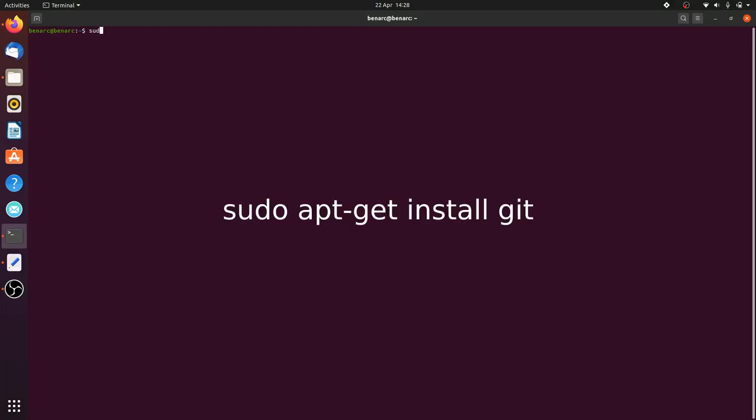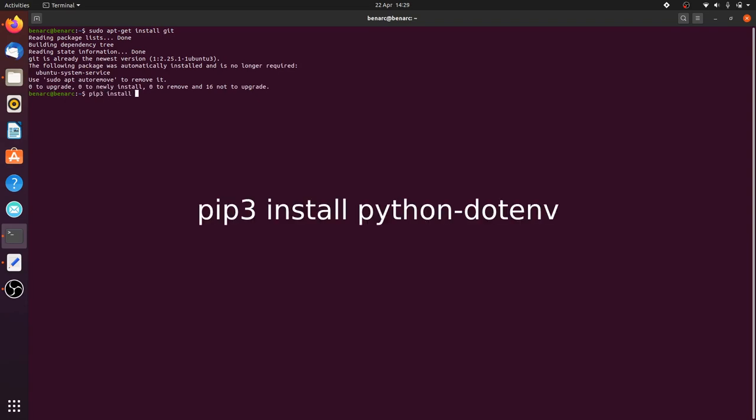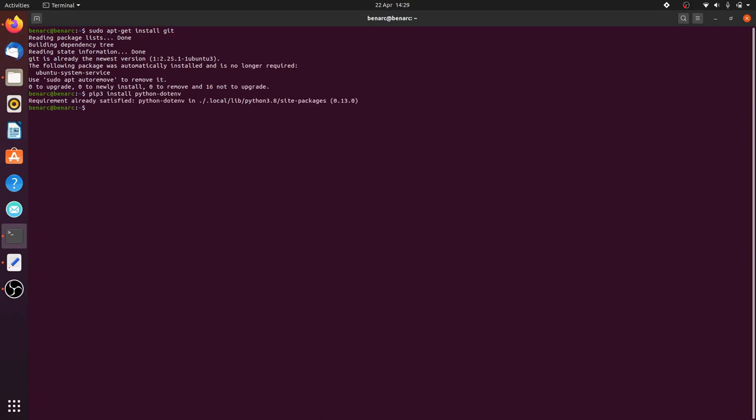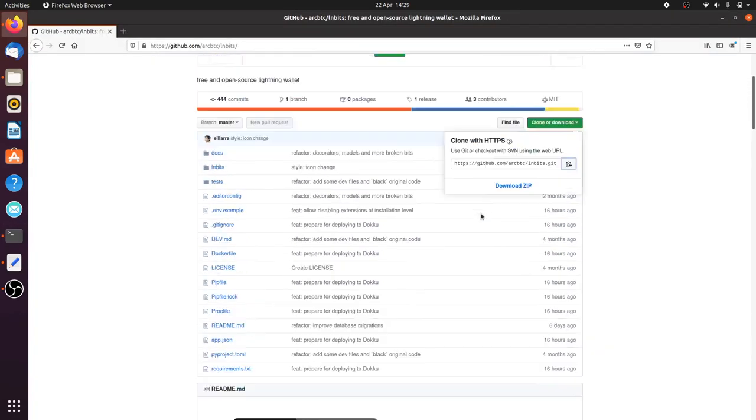So we're going to install LNbits on a fresh copy of an OS. We're going to sudo apt-get install git, and that's going to install git so we can actually clone the LNbits repo. Then we're going to do pip3 install pipenv. Pipenv is a shell environment we're going to use, so we're just going to install the dependencies we need in that environment as opposed to on our whole machine.